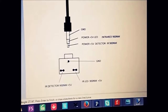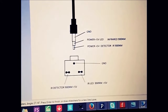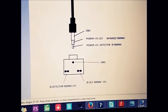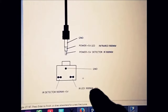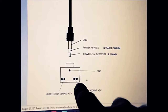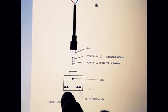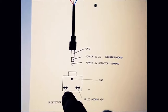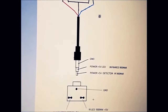On your jack, the audio jack, you have ground connected here, and that will be connected when you plug it into this one. You have your LED light on this side, and these two are like one, they are connected anyway, and on the other side you have two, they are connected as well, so it doesn't matter, they work as one. So that will be your detector.